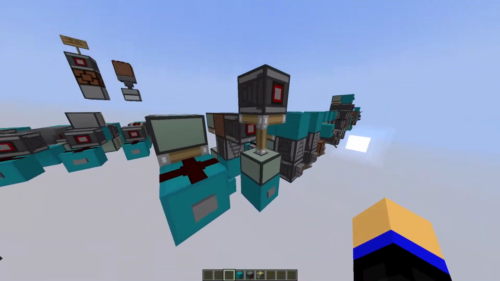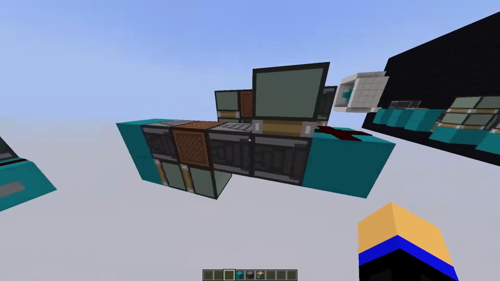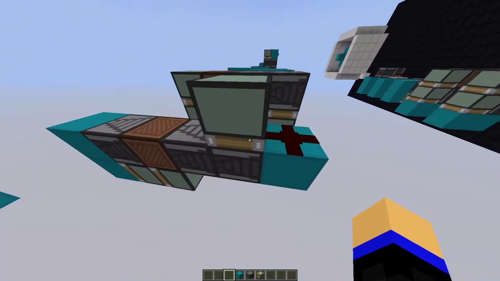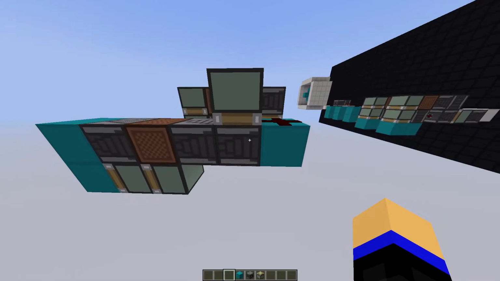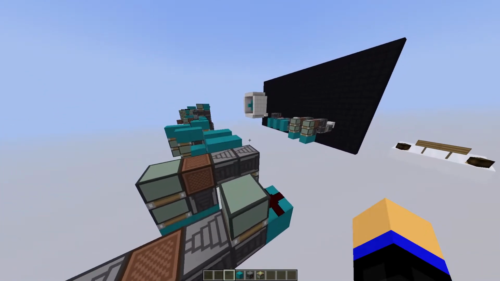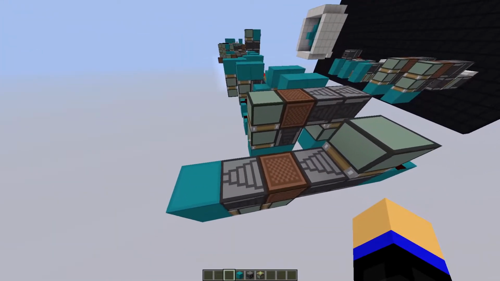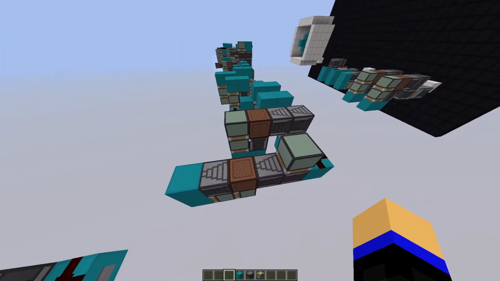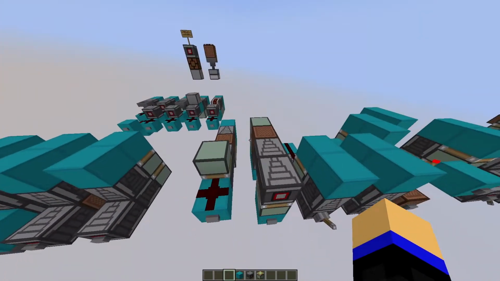So same for this one. As long as you can have a circuit that works with a single pulse for the rising edge and a double pulse for the falling edge, this piston extender is going to work. So this is just a concept I will introduce to you, and this is going to be useful in a lot of your piston extender circuit building. So make sure that you remember this.